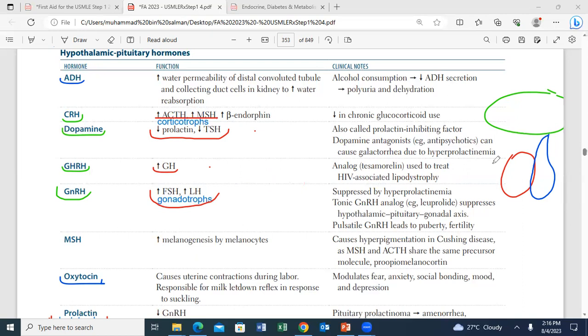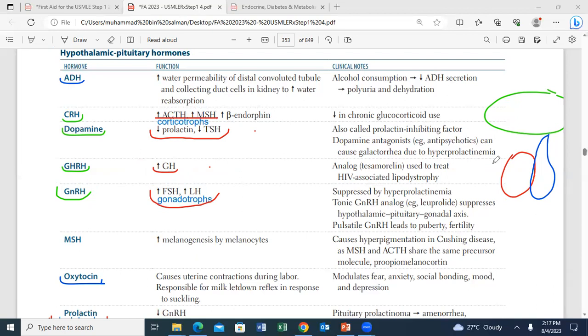And similarly, the pituitary gland also has such a naughty secretion, and that naughty secretion of the pituitary gland is growth hormone. So growth hormone is also supposed to be released in a pulsatile fashion. So you see several glands have a naughty hormone. The hypothalamus has a naughty hormone, gonadotropin releasing hormone, which is only effective when it is released in a pulsatile fashion. The anterior pituitary has a naughty hormone, growth hormone, which is released in a pulsatile fashion. And the parathyroid gland also has a naughty secretion called the parathyroid hormone.